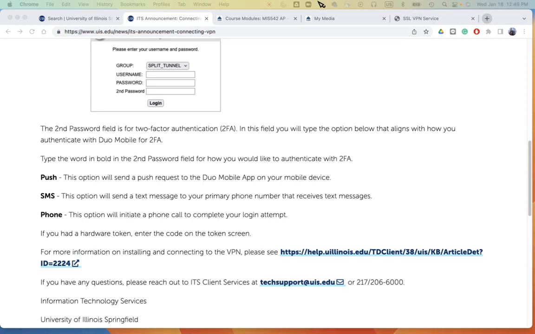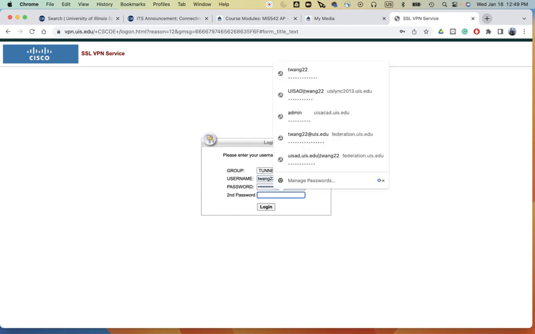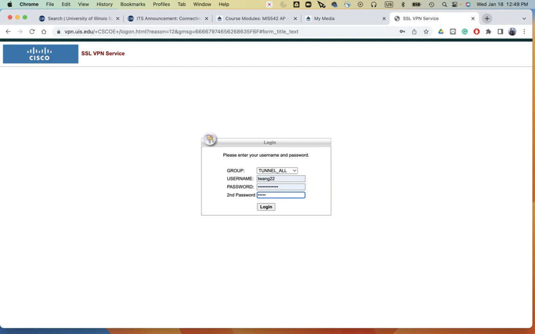The process of two-factor authentication is similar to when you are logging in to the Canvas system or other UIS resources. Here I'll type in phone, and you can try one of the three methods to get authenticated. Once you have typed in the second password or the authentication method, click on login.